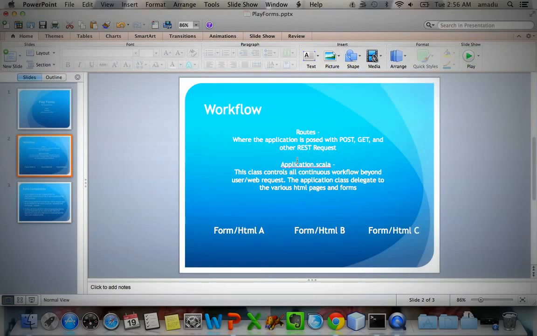to just continuously think about the interaction between the routes, the application, and each form. I think that's really useful, really helpful to understanding how easy it is to create a form. And of course, forms can become very, very intricate and complex, but this is just a quick tutorial.